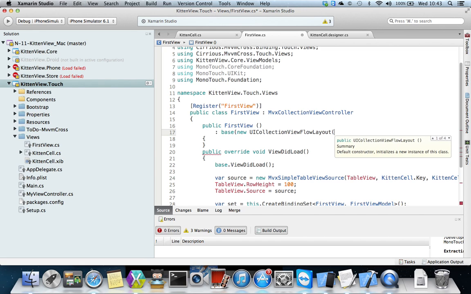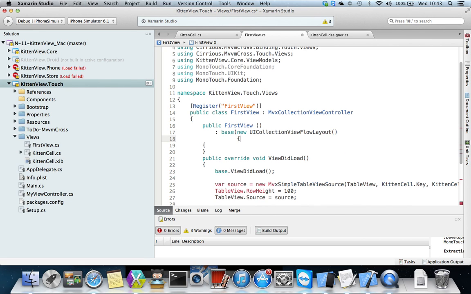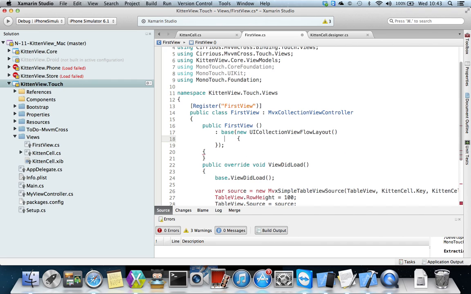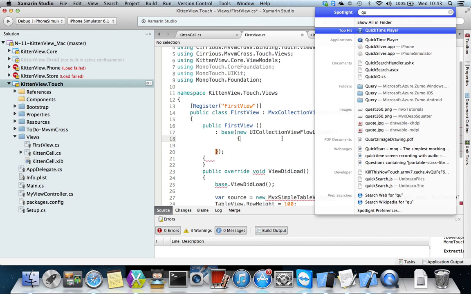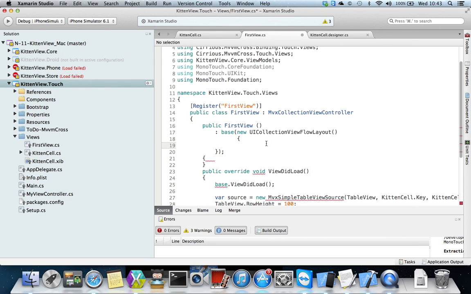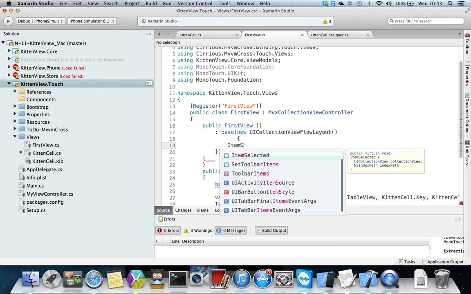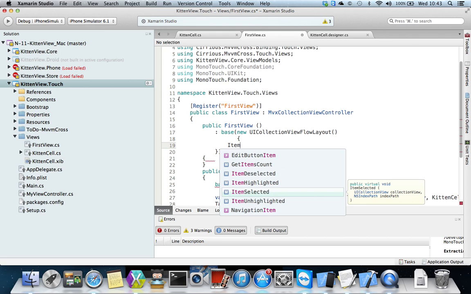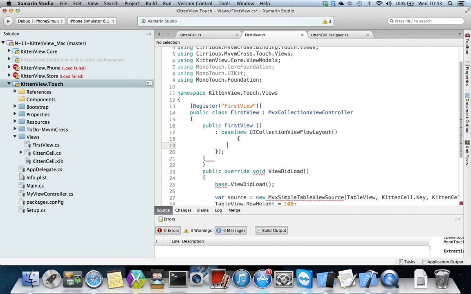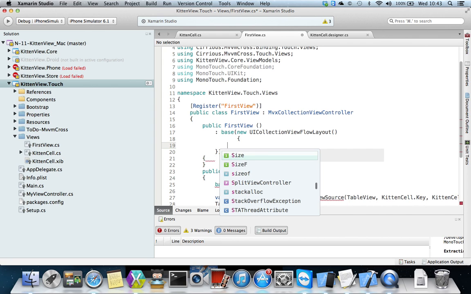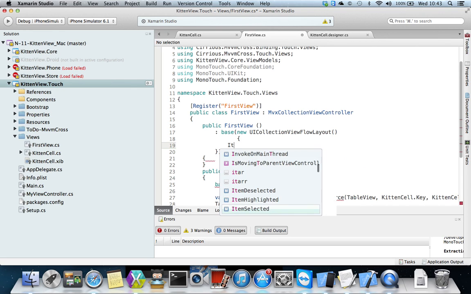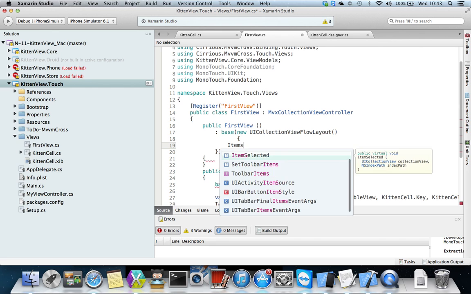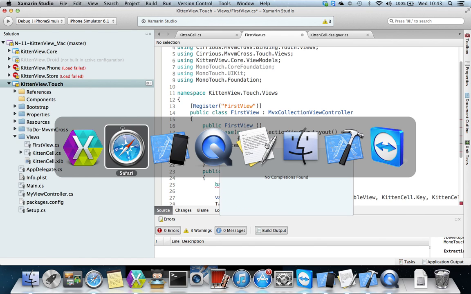Let's do that. And then this has some properties which we're going to set. And if you want to take a look at these, then hopefully I can pull them up. Nope, can't pull them up there. But there are things like an item size. Clearly I don't know what the size is.